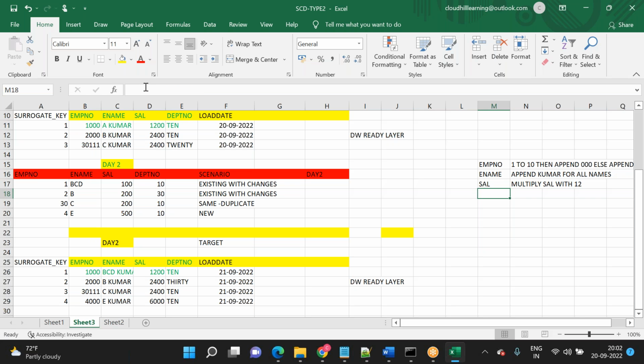Then department number. If you have some 100 columns, they will write the requirement like this. If the value is 10, then decode with 10. If the value is 20, then decode with 20. If the value is 30, then decode with 30.